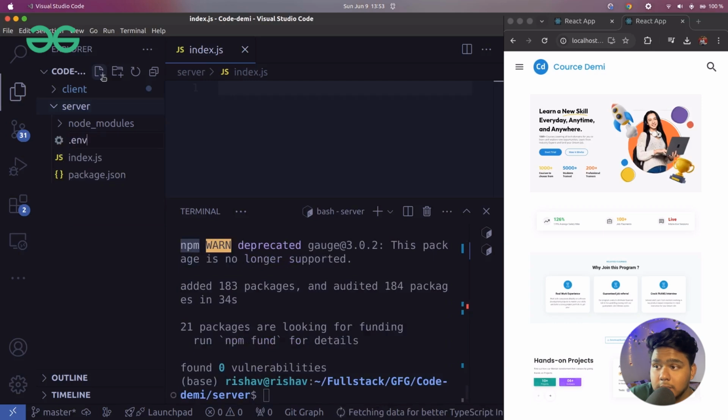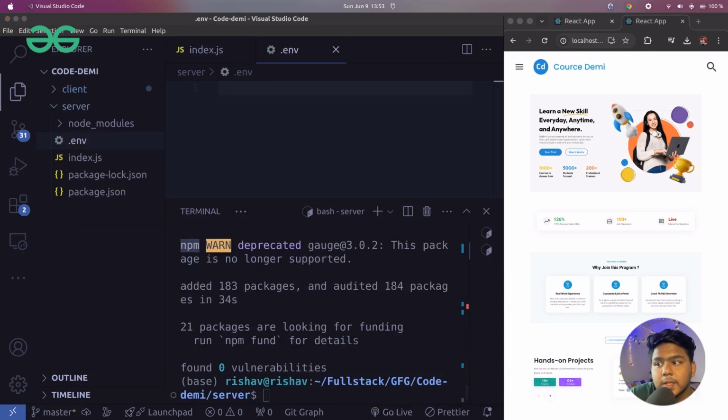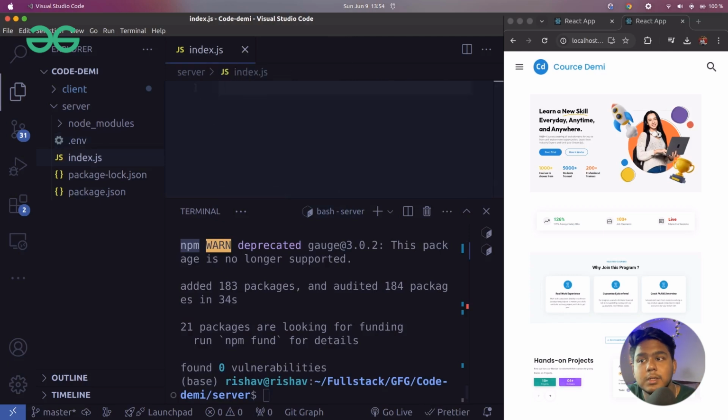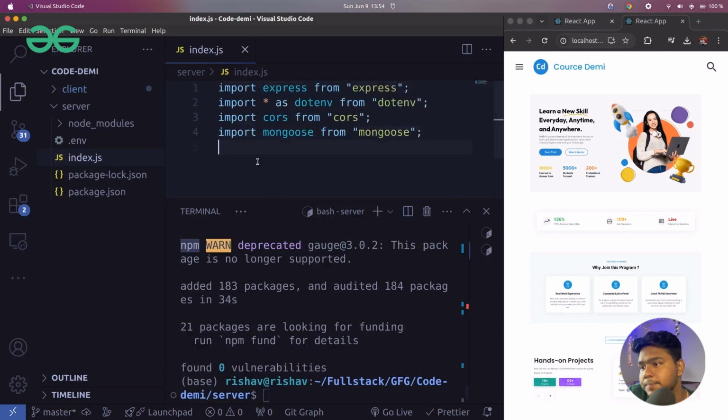Now first thing that you have to do in the server is creating an index.js file, which is the main file which is going to be run on the server side, right? So yeah, create a .env file. The next thing, where we have MongoDB URL and JWT. For the MongoDB URL, you can create a new MongoDB Atlas account, and then you can get the env from that also.